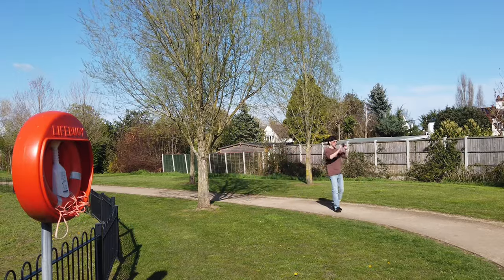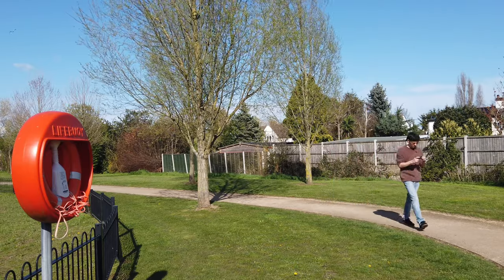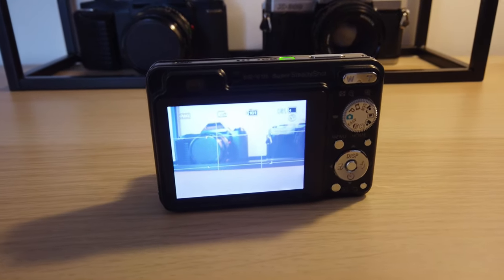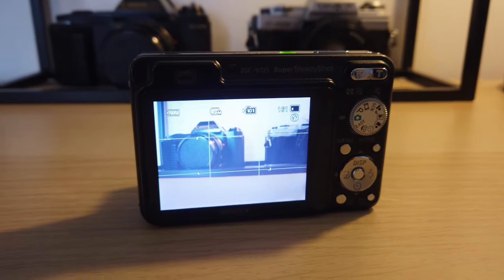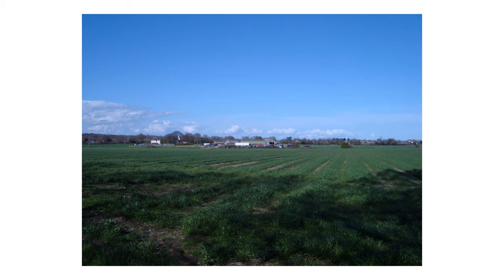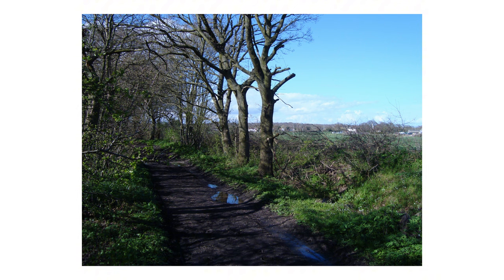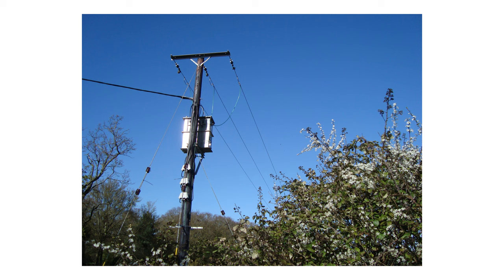Now, I made a bit of a rookie mistake. On the back of these cameras they have a mode dial where you can switch between different modes, and whenever you get it in and out of your pocket you've got to make sure you haven't changed the mode — because I accidentally took a few pictures in night mode, and they actually made the sky look more of a deeper blue. Quite interesting, but not very natural looking. They still make for a cool picture, and maybe I could experiment with this mode in the future.